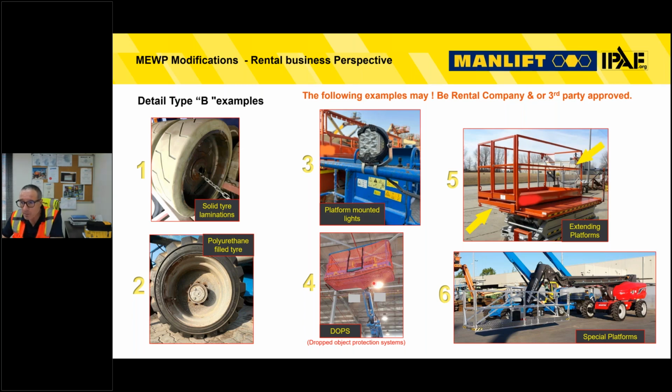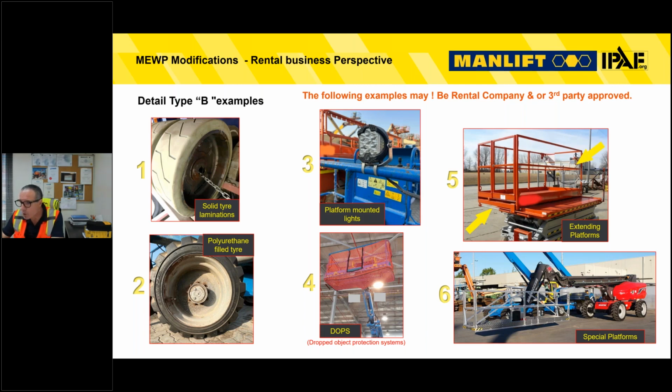Some things we need to think about. Number 5, a modified, quite an elaborate extension platform to the side of the scissor lift. Again, you have to make sure that's done in the correct manner, with the design build specifications and the correct approvals if you're going to do something like that.